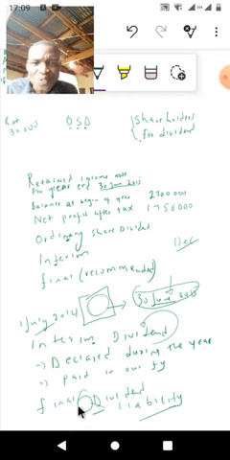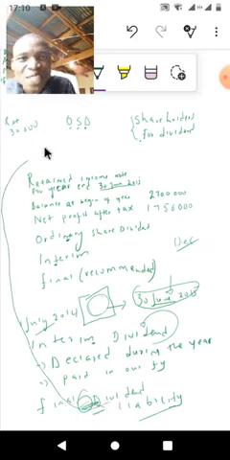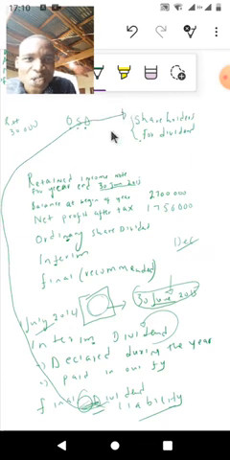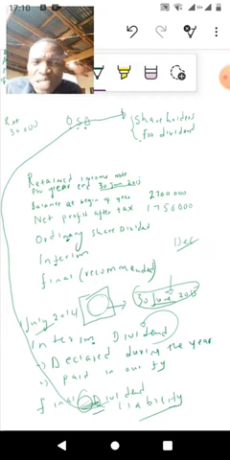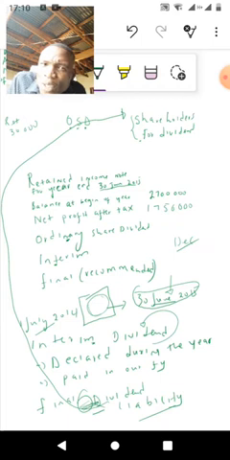And final dividend, since we owe it to the shareholders, you can now relate final dividend, very interesting accounting, to what? To shareholders for dividend. When we talk about shareholders for dividend, we talk about the dividend that we owe to the shareholders. It's like, how much do we owe to the shareholders? When we talk about shareholders for dividend, do you get the concept? Shareholders for dividend is how much do we owe to the shareholders?